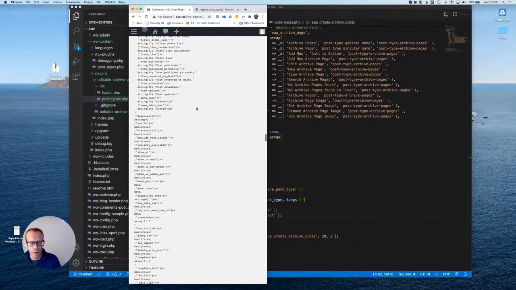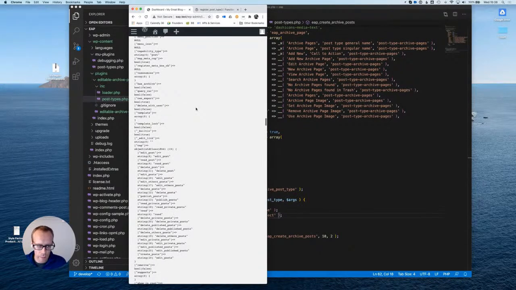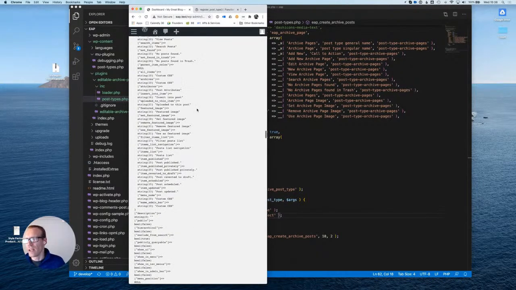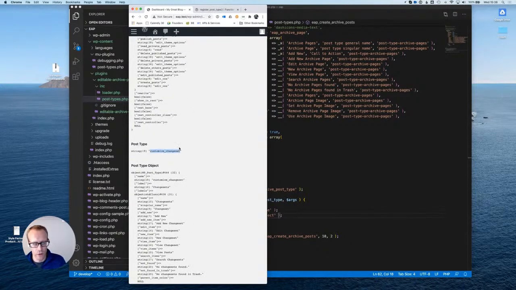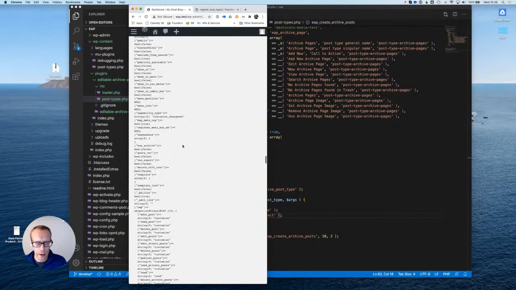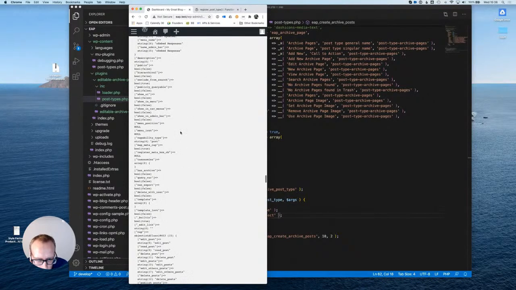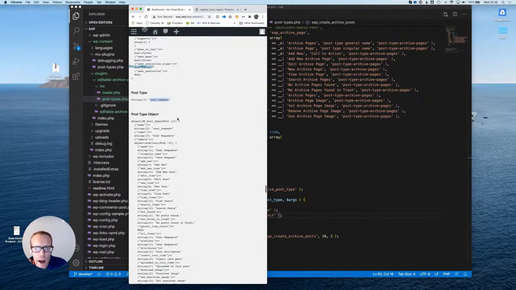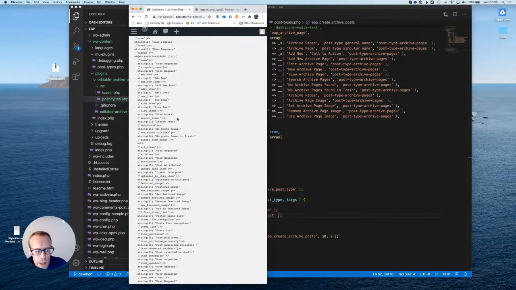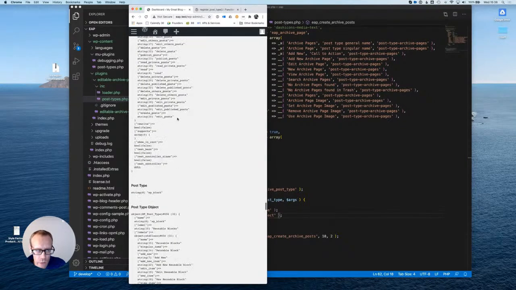So what we need to do now is kind of ignore all of these, what are they called? Like utility post types in WordPress, like customize changeset and custom CSS and all that sort of stuff. Oh, embed cache. I didn't realize there were so many. Last time I did this was only about 4, I think. User request. What's that one? Or is that something to do with the privacy, I wonder, in WordPress? You know, when you can request your data. I don't know. Tell me if you know. Block. There you go. That's reusable blocks.